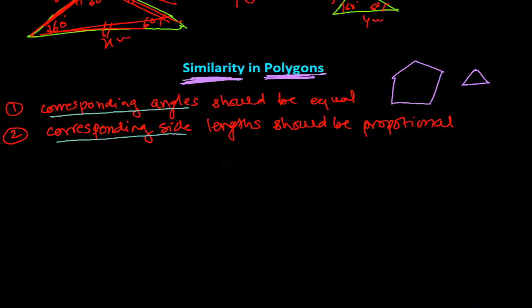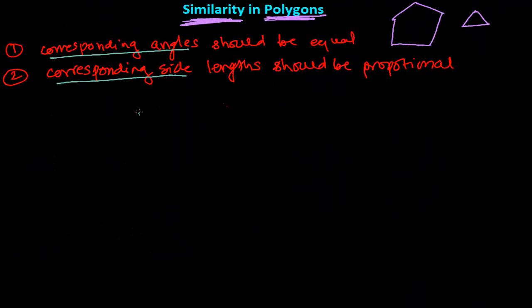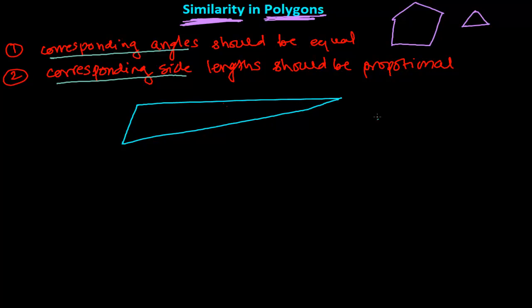I just want to tell you one more thing. Suppose you have a triangle something like this, a bigger triangle, and similarly you have another triangle something like this. Now if you compare these two, how can you say which are the corresponding parts? I'm giving you the names here. This time I'm going to give A, B and C. Suppose they are similar polygons; what the conditions are will come later, but I'm just talking about the corresponding parts.